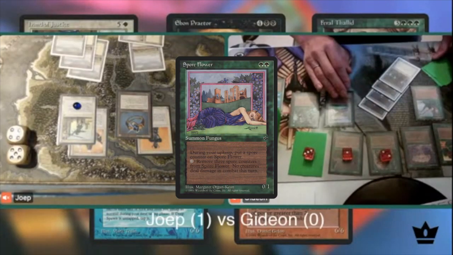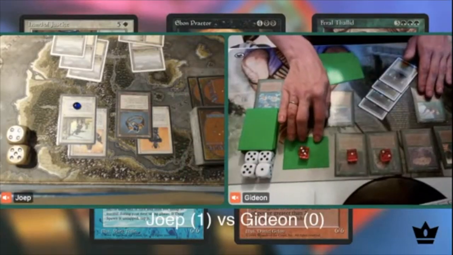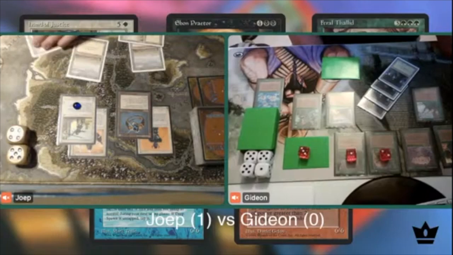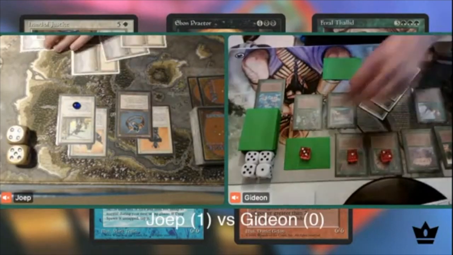Look at this, playing 2 creatures, a Spore Flower and an Elvish Farmer. Interesting choice here. Attacking for 3. And I'm saying interesting choice because maybe I would have chosen to just play Spore Flower or play Elvish Farmer. And now we're going to see some blocking.